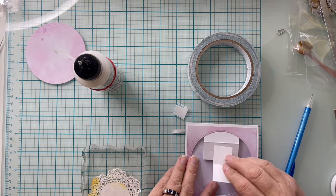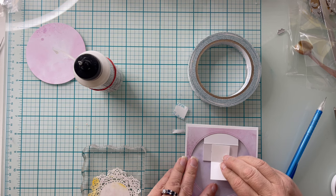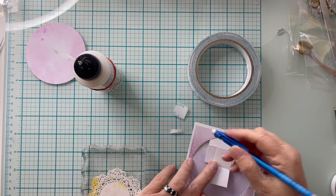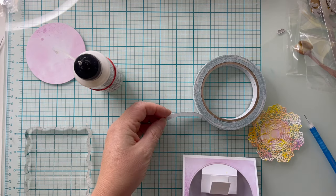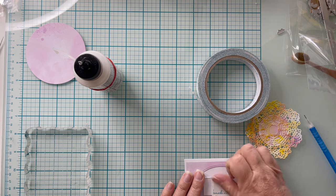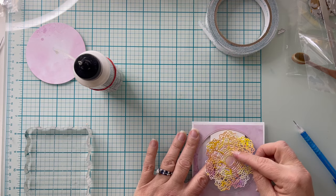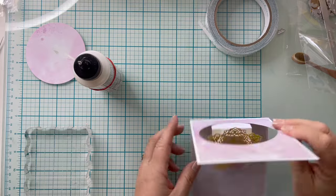With the front of your card closed, you're going to go ahead and attach your pivot mechanism to the pop-up mechanism. And just below the score line, go ahead and give it a good burnish and erase any pencil lines you may have still showing. Now it's time to add whatever embellishment, in this case, my doily, to the front of my card. So take this moment of opportunity before you glue it down to make sure that it is lining up exactly where you want it inside of your opening.